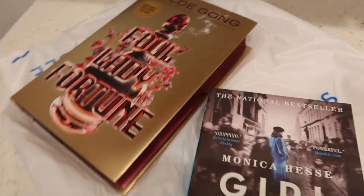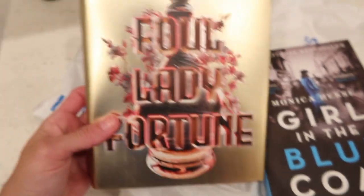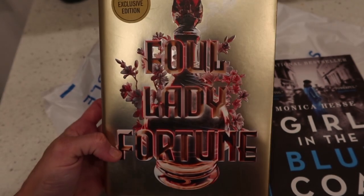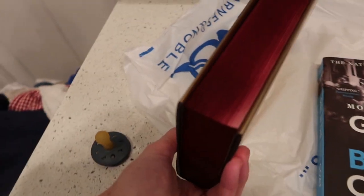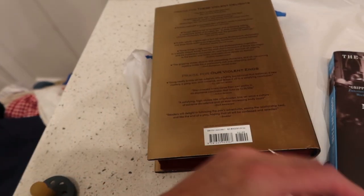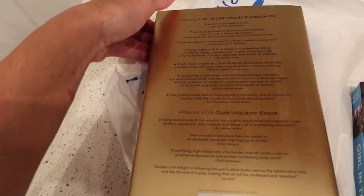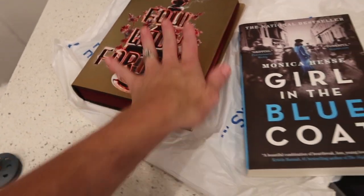All right, you guys, we are home, and I just thought I would show you the books I picked up at Barnes & Noble tonight. I got this one, Foul Lady Fortune. I found or heard about this one from someone online. I can't remember. So I thought I would check it out. I guess it's like a Romeo and Juliet twist somewhat. So I thought I would check that out.